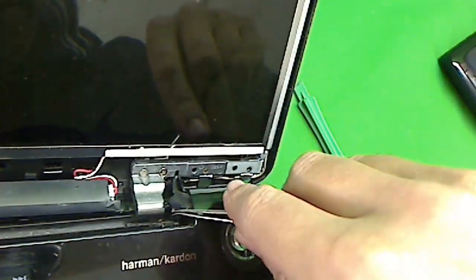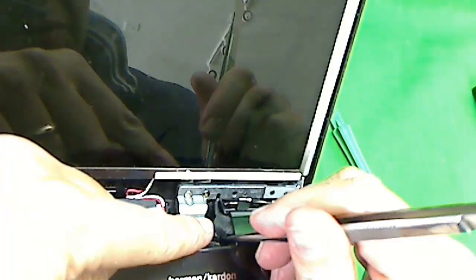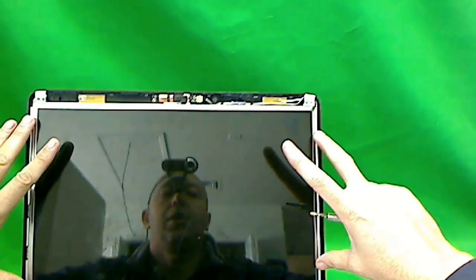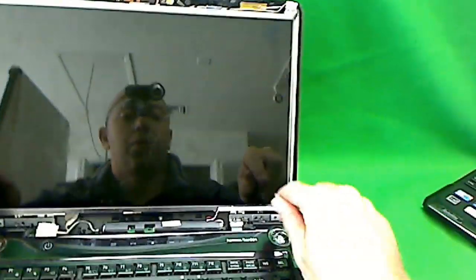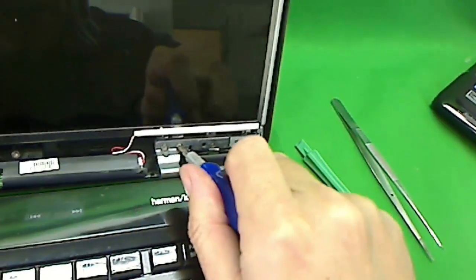Let's take a quick look in here. You see some plastic shielding here. When you put the frame back in, the shielding tends to get stuck outside, so you have to tuck the plastic shielding in after you put the plastic frame in. We've done the hardest part. The next parts are not too difficult — what we have to do is get to some screws on the side of the screen, open up, and remove the screen. To do this, we need to tilt the screen forward.